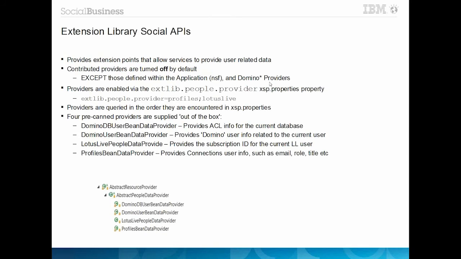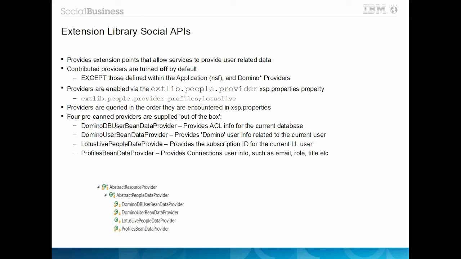So that's the proxy. We also have several extension APIs that Tony covered, so I can probably skip through them as we're getting a little short on time. But basically the social enabler provides us with extension points that allow us to contribute and provide user-related data. So Tony gave the example earlier of an application wanting to get some info about a particular user. If you think about this, it could be a very difficult problem to solve, as there are lots of different ways to go out and get this information.